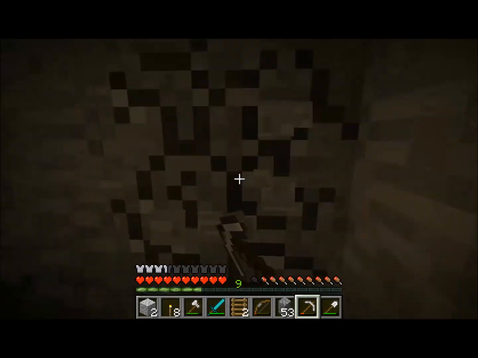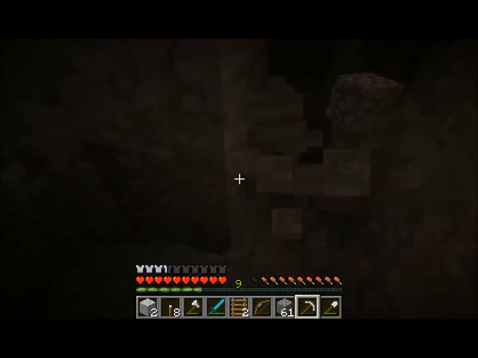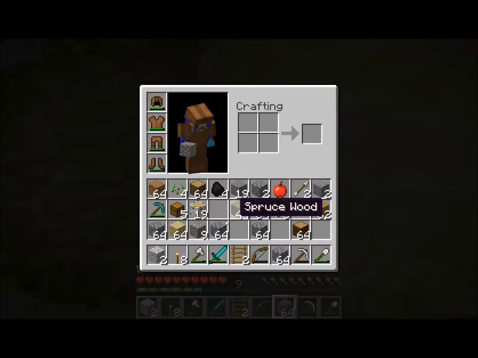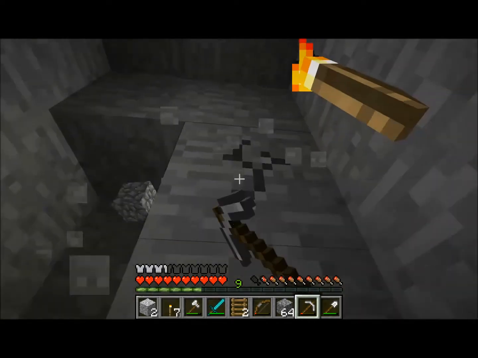Also, something we're going to want to do is find one of those new water dungeons in 1.8, because I've heard they can have some good loot. But we need to get prepared, because those guardians are hard. I think there's a lot of them.